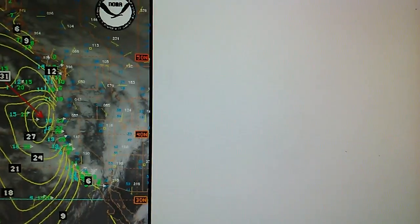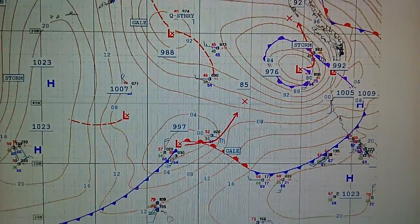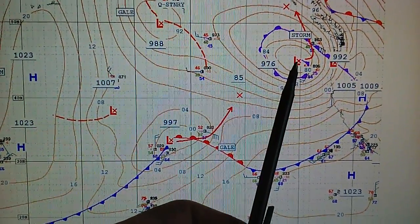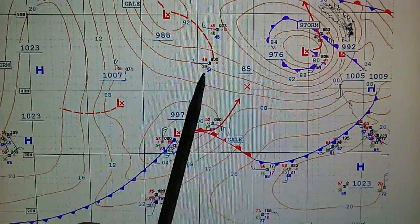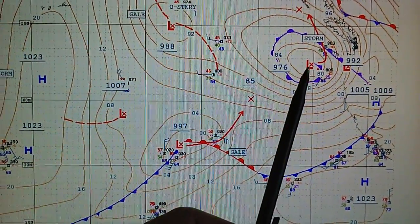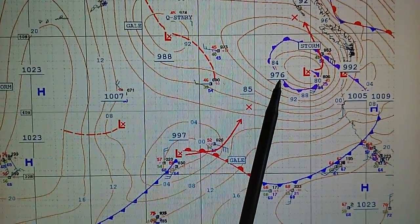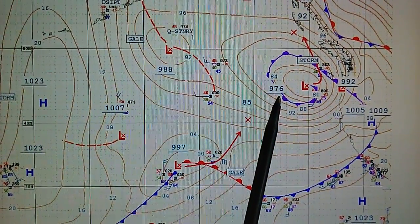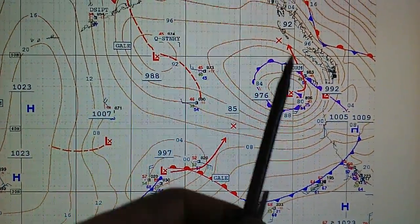Let's take a look at yesterday's MODIS map and see what we find. Let's take a look at the surface analysis map — we can see this is still designated as a storm right here. This was out here yesterday — a giant system with a right angle on it for a couple of days right here. This has been pushed north and the pressure has risen since yesterday morning. We had 970 millibar pressure yesterday morning; today it's 976, still designated as a storm, moving to the north.